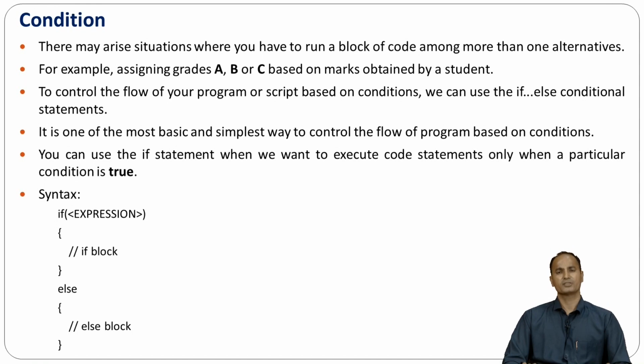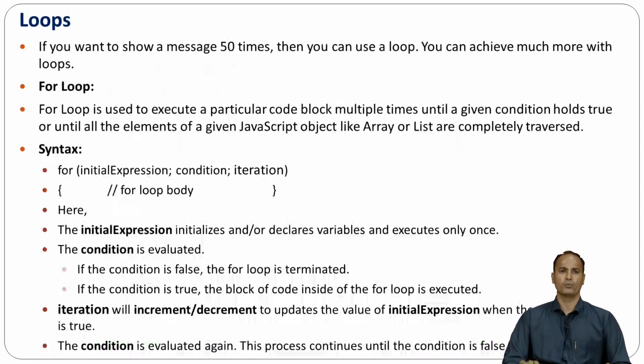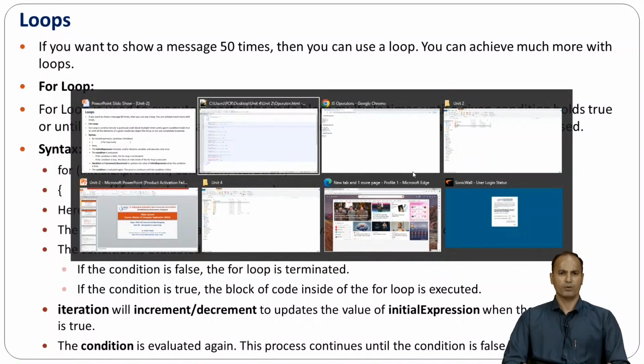For that, the first is the if condition. Generally the syntax of the if condition is that we write if, and in brackets we provide the condition, then curly brackets and the block to be executed if the condition turns true. The else block will execute if the condition turns false, otherwise the if block will execute if the condition turns true. So this is all about the if statement. Then the for loop is there.